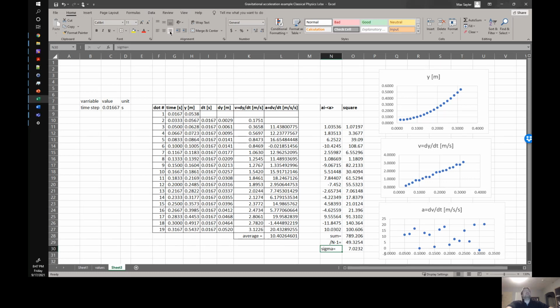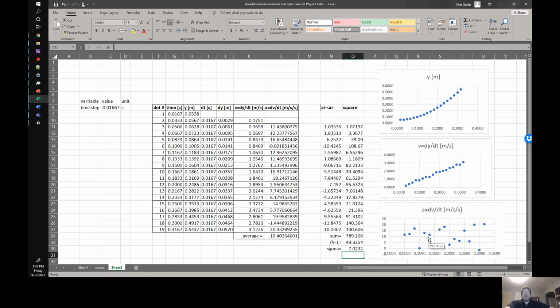The standard deviation. All right. So that means our value here that we found is the width of the distribution is 10.4 plus or minus 7. Right. So there's a big standard deviation, but that's not unreasonable looking at our data set here on the bottom right. Right. We see that the data set spans from something like 0 to around 15. So the standard deviation of around 7 is not bad.